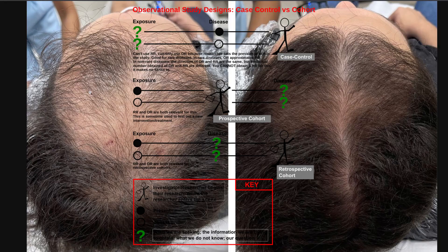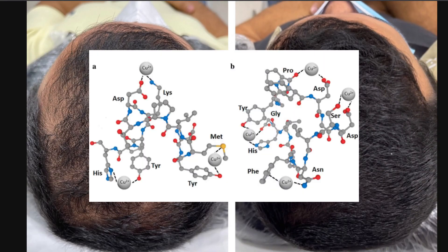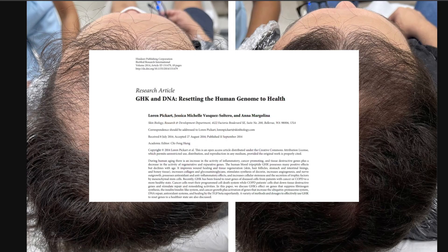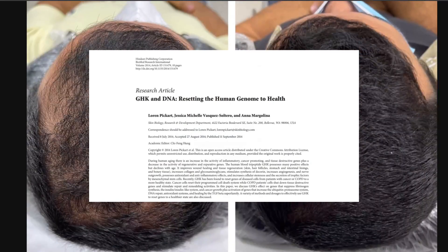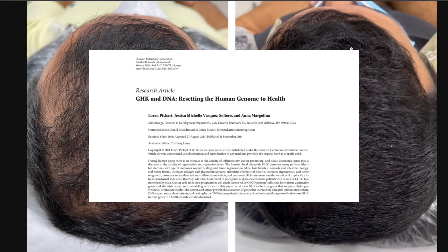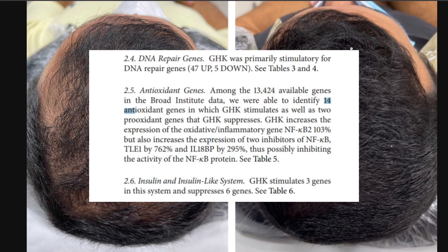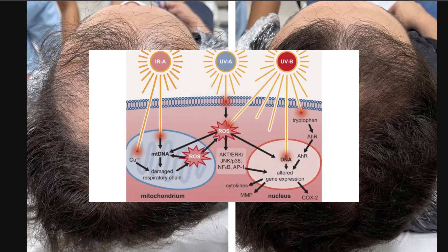The photos do speak for themselves, even if we don't have the exact hair count increase. I personally think this is a very good formulation, and a controlled study with more subjects would show how great this protocol is. I find that the copper peptides might be kind of useless — some studies show benefit for healing the skin itself, but nothing showing a clear hair growth stimulatory effect. It could help the skin recover in a less fibrotic sense, but we definitely need more research on that aspect.